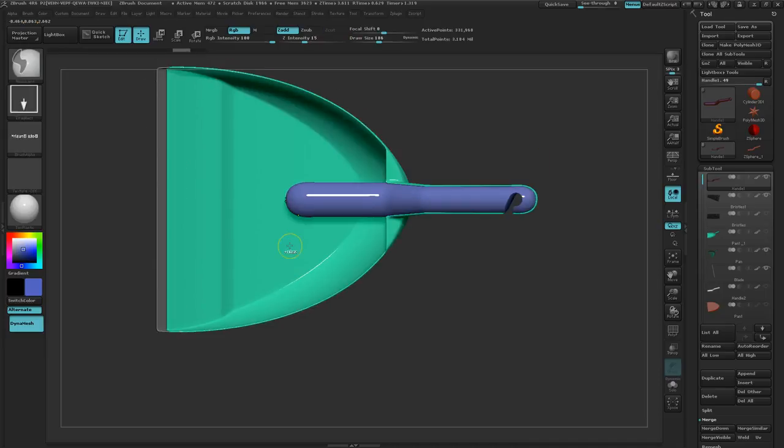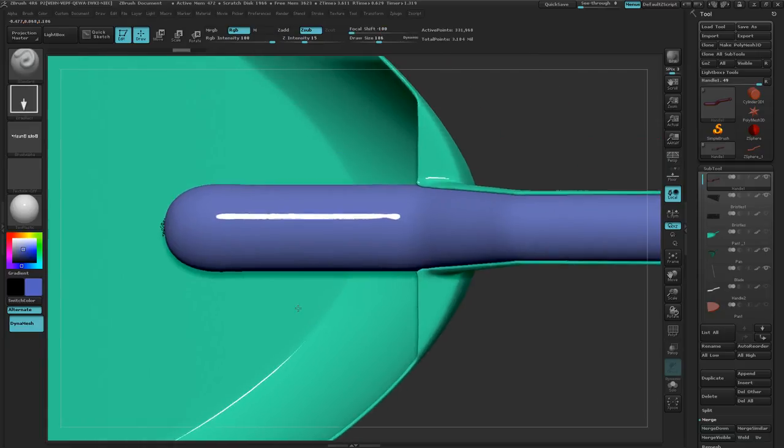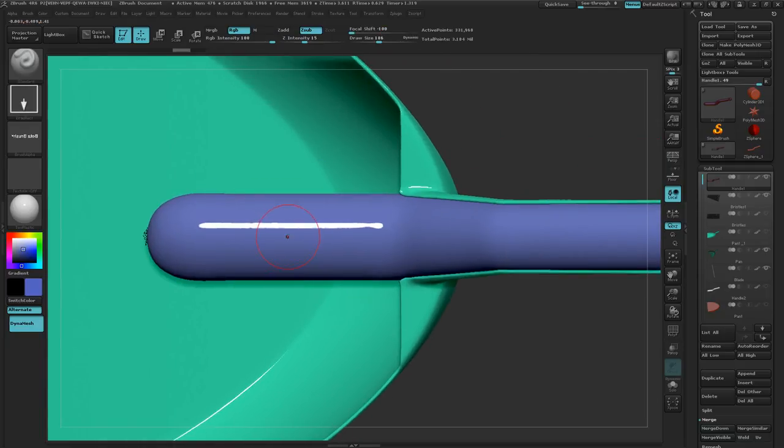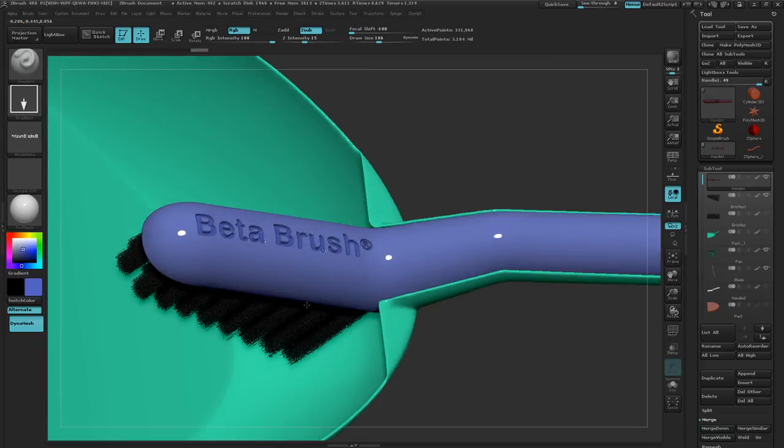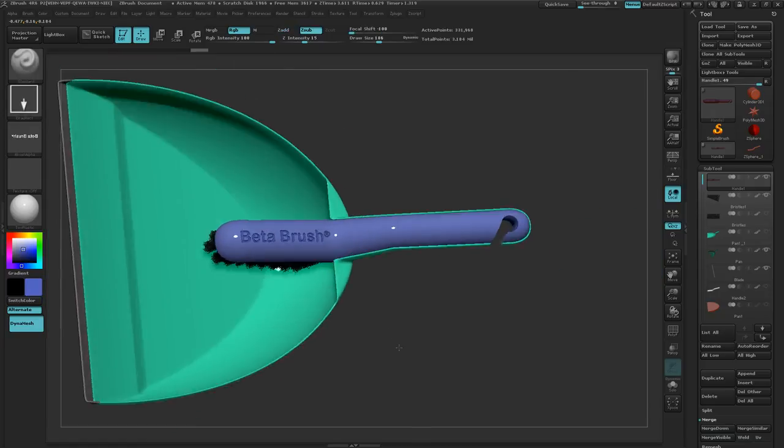Alright, so let's get looking down on it. Kind of zoomed in, get it somewhat centered up. Drag that out till it looks like it's a good size and is relatively level. Might be a little bit deep, but I think it's going to be okay.